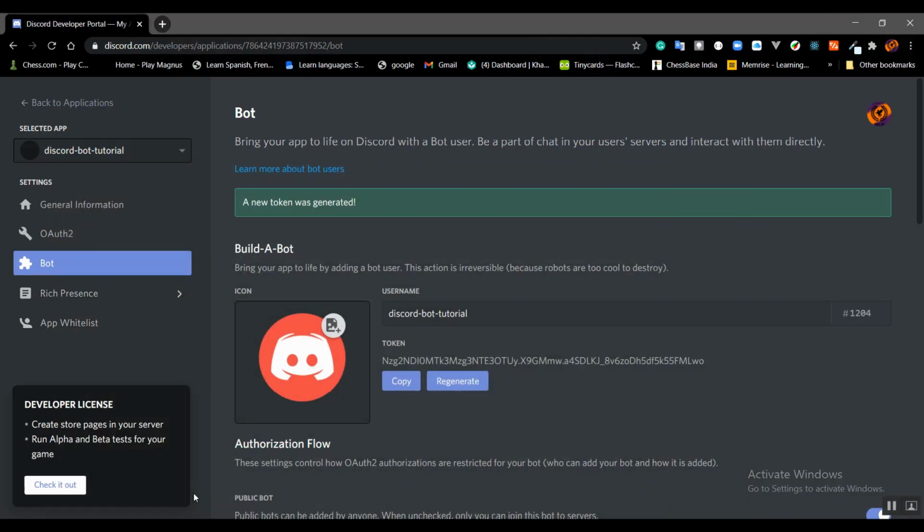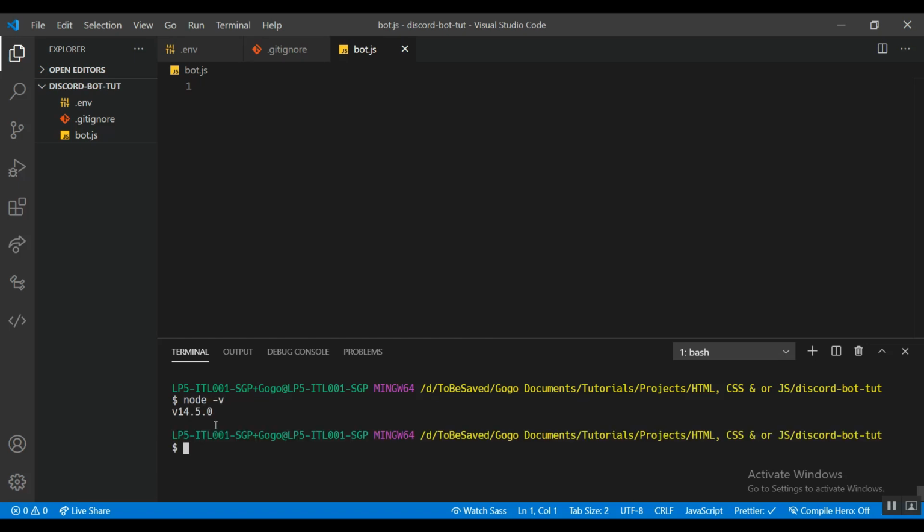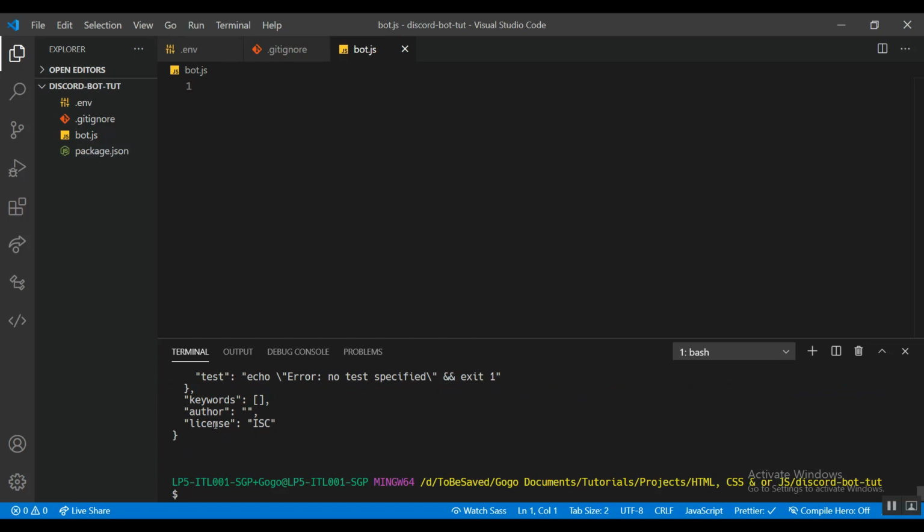So what I want to do right here first is basically create a bot.js to store all of my JavaScript code for my bot. So after that, we need Node.js installed. So the way to check if you have Node.js installed is by typing node -v to get the version. And then obviously if you have it, you'll get a version. Otherwise, you need to go install it. So after installing, please come right back here, where I'm going to generate a blank package.json, I mean, with the boilerplate stuff and all the questions answered.